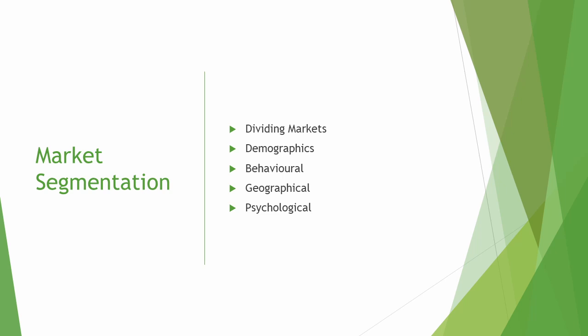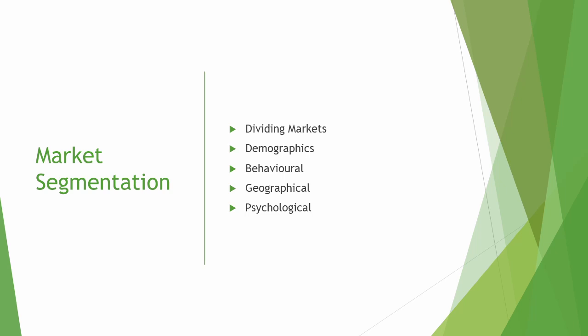consider key market segments. Market segmentation is the process of dividing markets or customers into groups with different needs and characteristics. Doing this allows businesses to tailor their products, services, and marketing strategies to target different groups in the market more effectively. The market can be segmented into different demographics, such as age, income, gender, or ethnicity. The market can also be segmented geographically based on where people live. Markets can also be segmented by behavior, such as why people purchase certain products or how often they purchase these products. Markets can also be segmented psychologically based on interests, values, or lifestyles. Segmenting the market allows the business to enhance customer satisfaction by meeting their specific demands.